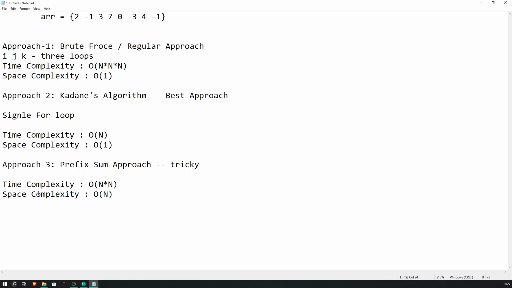When I say space complexity is O of n, naturally we are going to use extra space, correct? And when I say time complexity is O of n square, naturally we are going to use one nested loop.